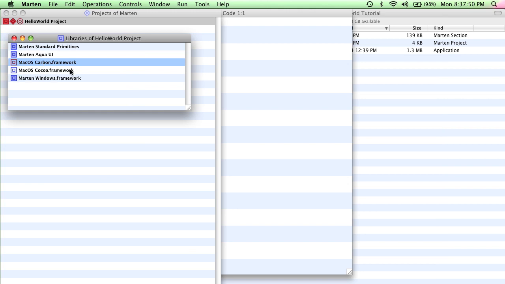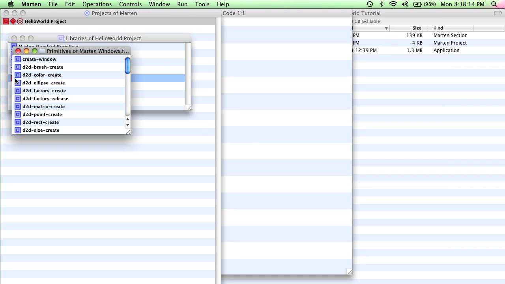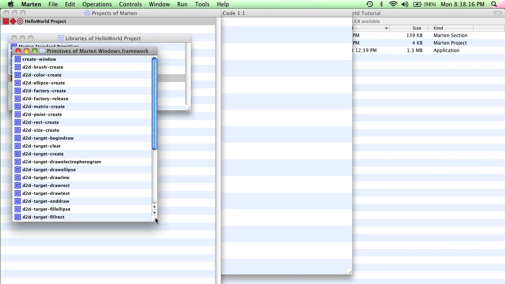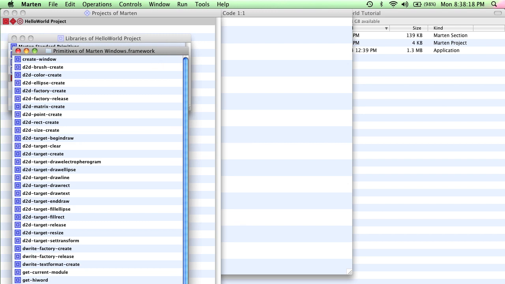More recently, Apple has deprecated and basically made it very difficult to write Carbon applications anymore. They've moved everybody over to the Cocoa library. And then, of course, on Windows, Windows 7 and later, we have system routines for creating Windows applications. And also, we've created some primitives.